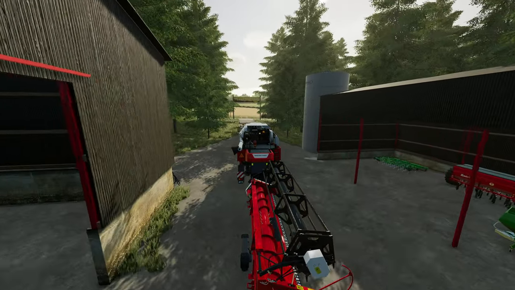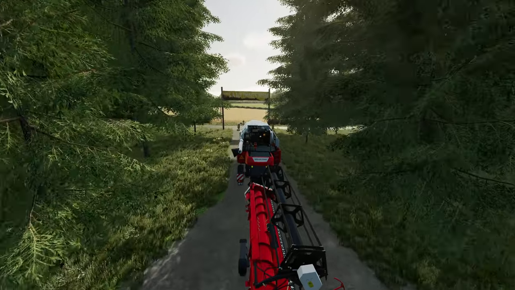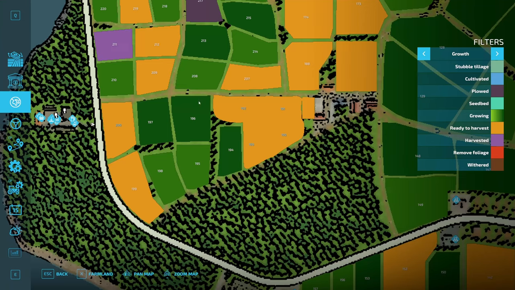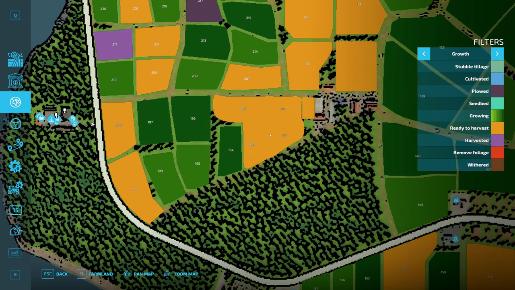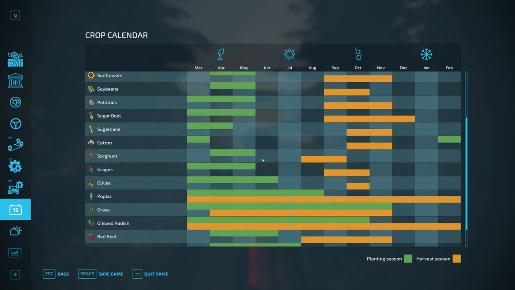I haven't sold the silage that we have, but I want to get everything going so we can make a little money, because next month, I believe, field 196, which is sorghum, will be ready. Where is sorghum? There it is. Yeah, that should be ready to go next month.